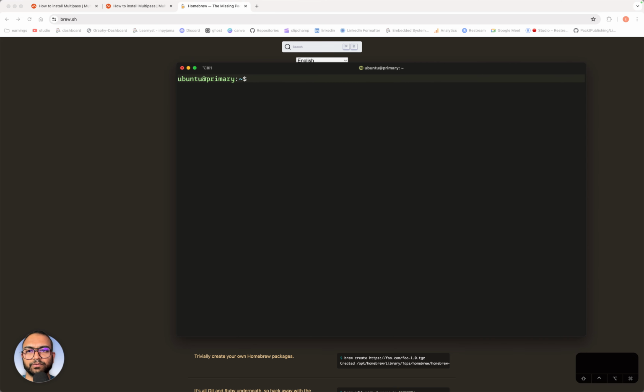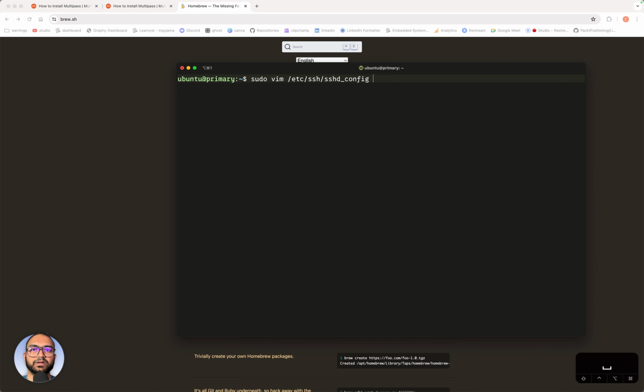Now what we intend on doing is, we are within the multipass instance, so to speak, and we are supposed to now execute a few more commands just so that VS Code can properly connect with the primary instance. Primary is essentially the name of this machine, right? And so, the primary instance, we want VS Code to connect to it. So I'll go ahead and modify a few files. Let me copy the command and paste it here.